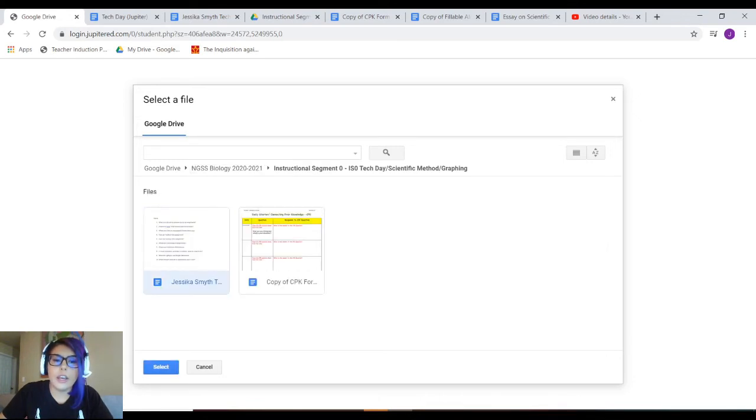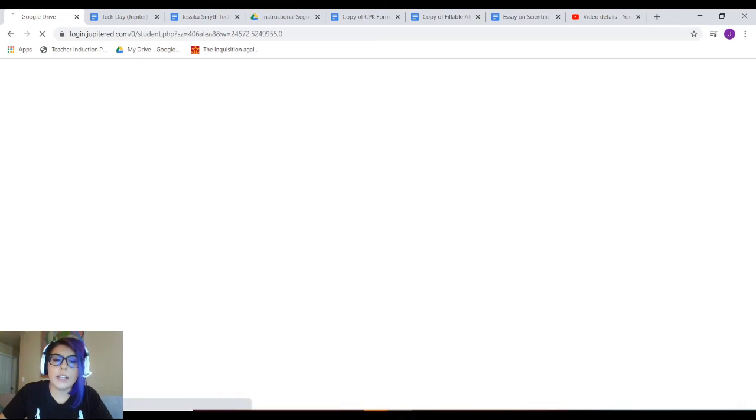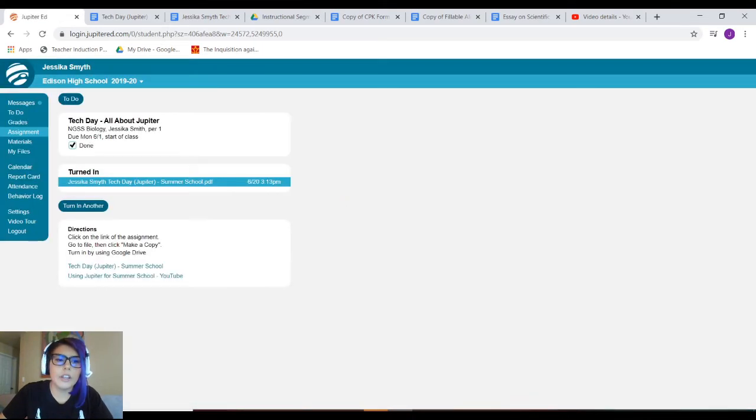And I can click that assignment because that's the assignment I want to turn in, select, and notice that it's there. Notice that it's there for my teacher to grade, and notice that the done button is already there for me. If you don't click that done button, it doesn't let your teacher know that you turned something in. So please make sure that when you're turning it in, that done checkbox is checked. All right.